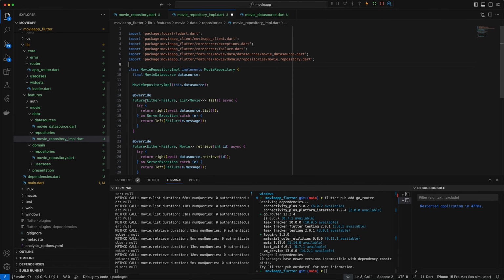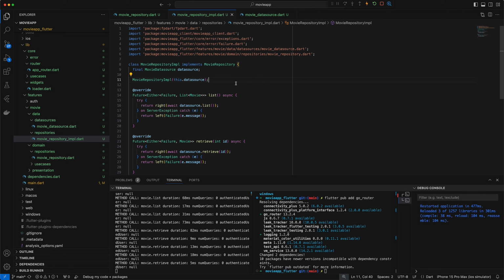And that's why in here we also have a try catch, because we can return this right when it goes right, and when there was a server exception we can return left. So it just helps us not have to have nullable use cases. Everything is going to either completely break and fail gracefully because we built it in a way that it will fail gracefully, or it'll work as expected and everything is just nice.